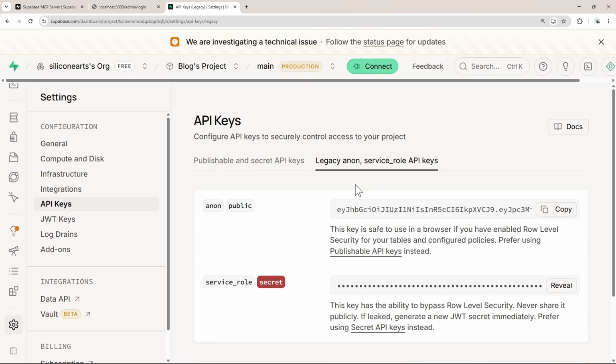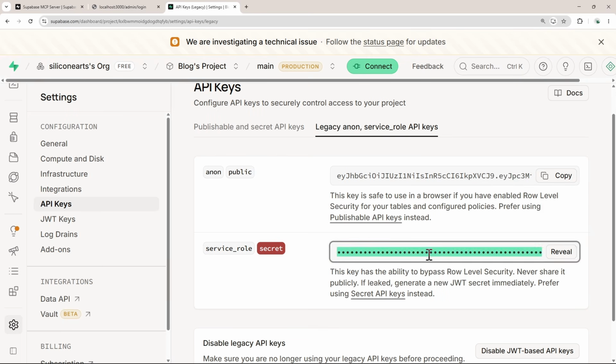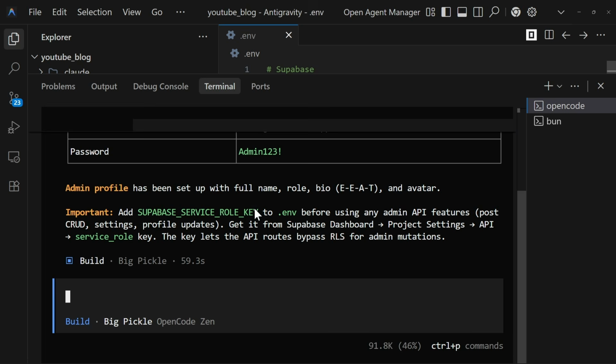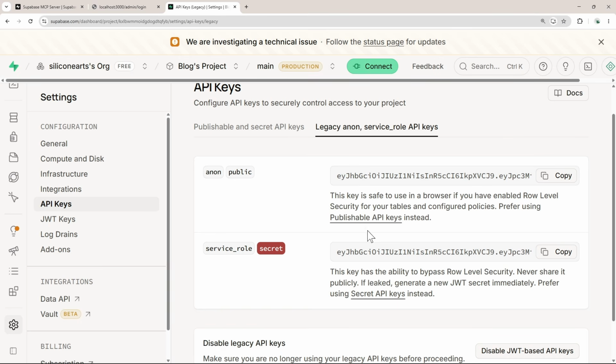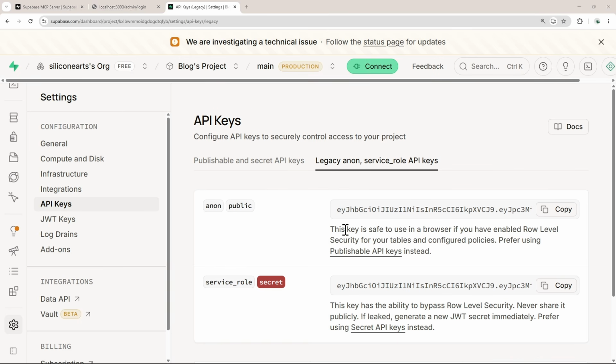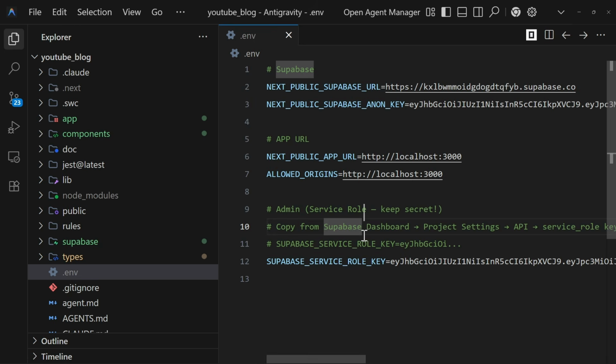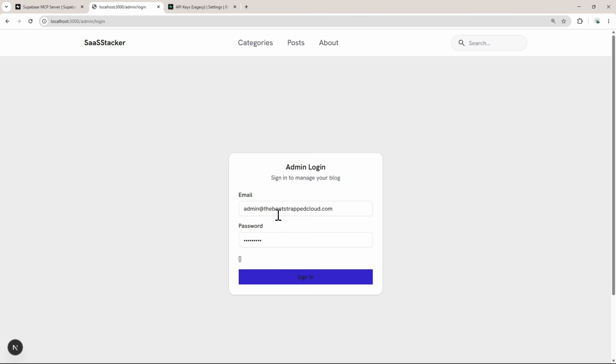Add it to your .env file. Now return to the admin login page and try signing in.